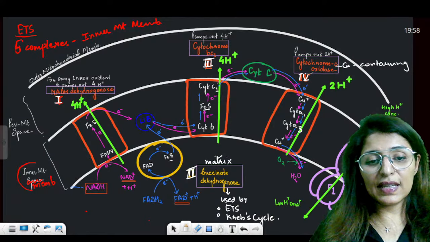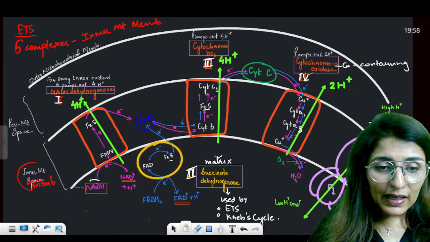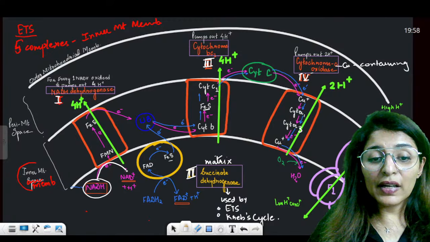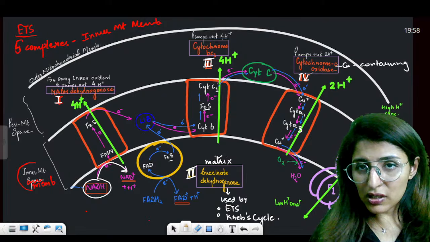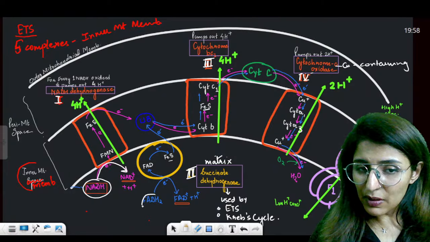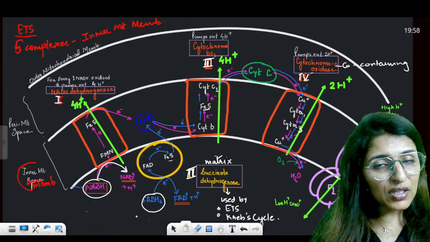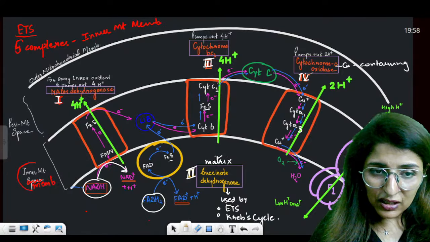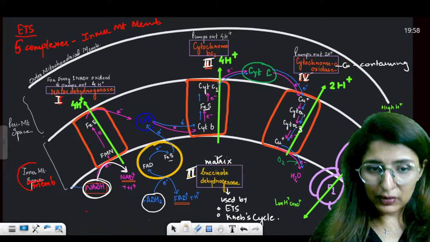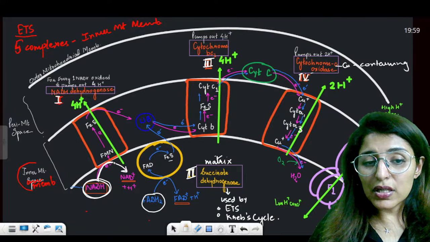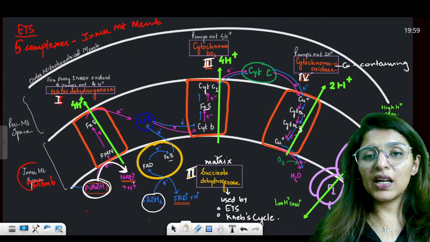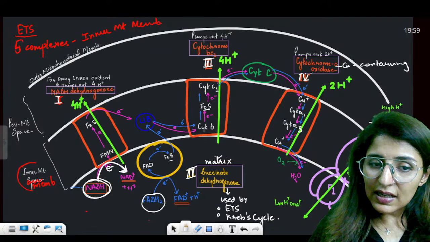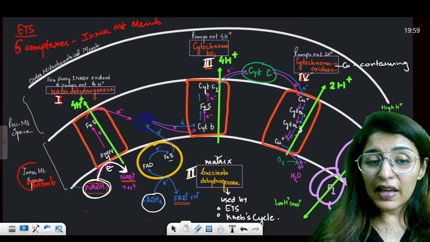So first of all, we have this molecule NADH. This NADH is going to lose electrons. NADH was produced in the matrix. FADH2 was produced in the matrix. So what is the final destination, the final destiny of these two molecules? Now see this. First, we'll talk about the destiny of NADH. See carefully. This NADH loses electrons and becomes NAD positive and H positive. Is that clear? Now, this electron lost is picked up by FMN.